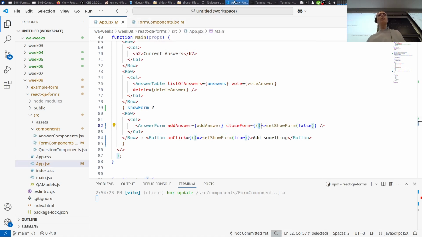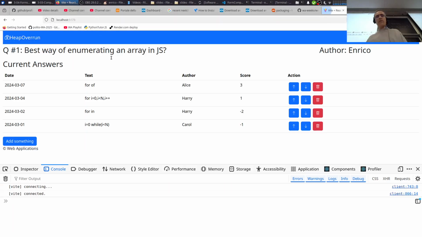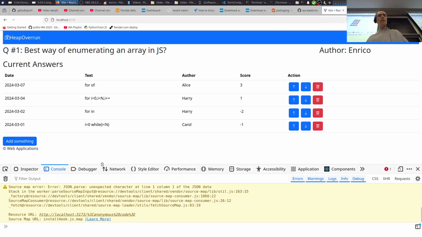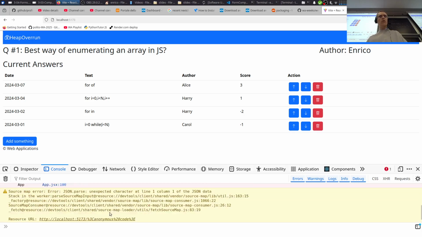Okay, let's see if it works. Did I save the file? Yes. So add, no. Oh, here I probably missed something. Stack trace.